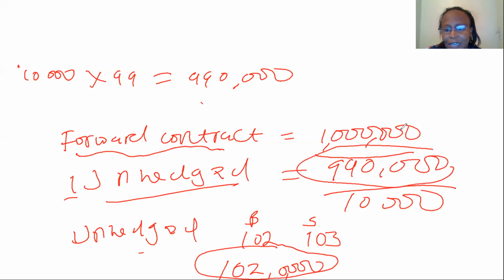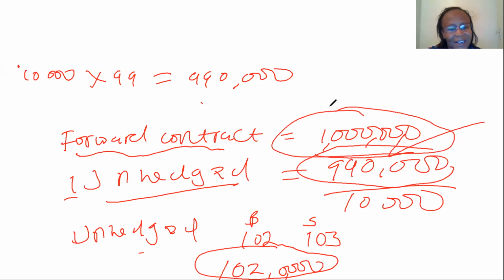But if you get to the contract, you are sure this is the amount you are going to get. So you can plan with it, you can plan investment with it, you can accurately project your cash flows. So if you get to the contract, you know after 3 months, you are going to get 1 million. When you remain unhedged, you can either get 990, you can either get 1,020,000. It can go either way, so you cannot comfortably project what is likely to happen. That is what we mean when we talk of forward contract.